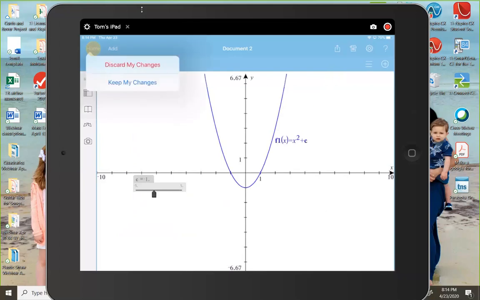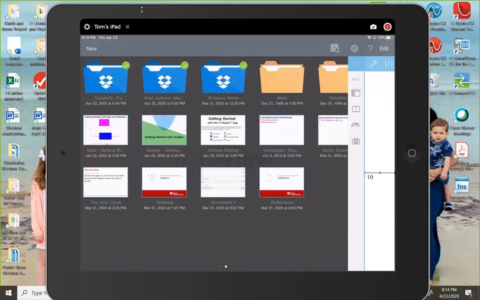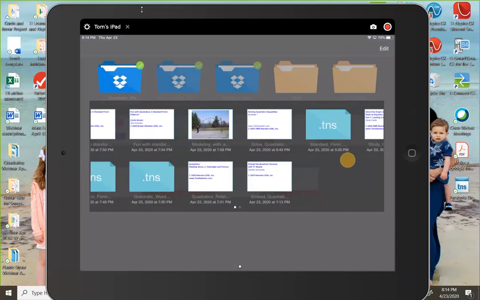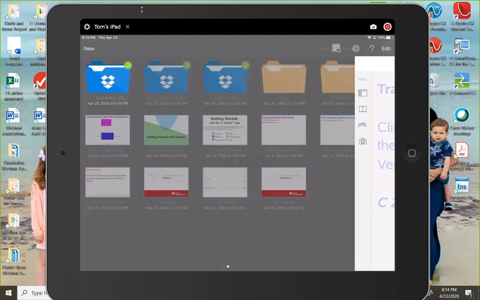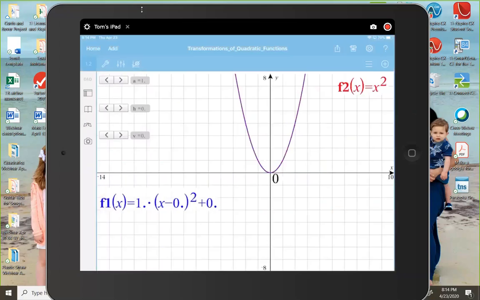So, Amy, stay with me. Let me go ahead and discard my changes here. Let me bring back the original one that I had. And the original one was transformations. You'll notice here on this one, I have the sliders like we created before, but I made it so that the numbers showed up, not just the letters. Sorry that I don't know how to do that on the iPad, but it can be done on the software fairly easily. And normally I create on the software and then put it on the iPad.